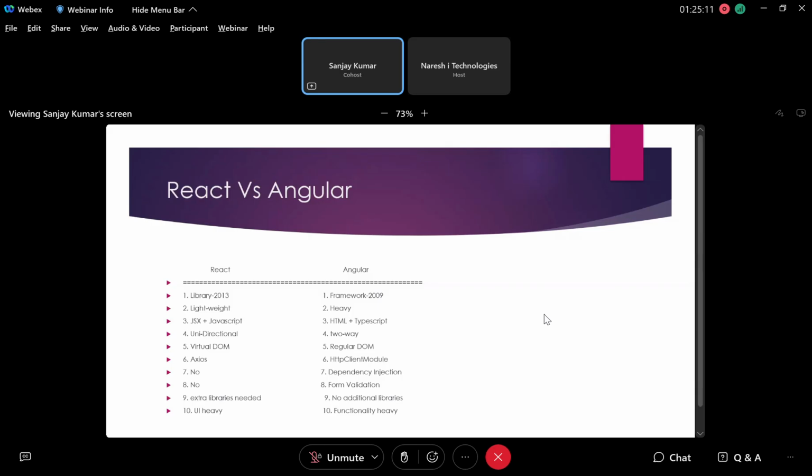For them, we have inbuilt modules in Angular, but we don't have in React. So when we go with Angular, no additional libraries are required. Whereas if we go with React, we have to use additional libraries. Only React is not enough.